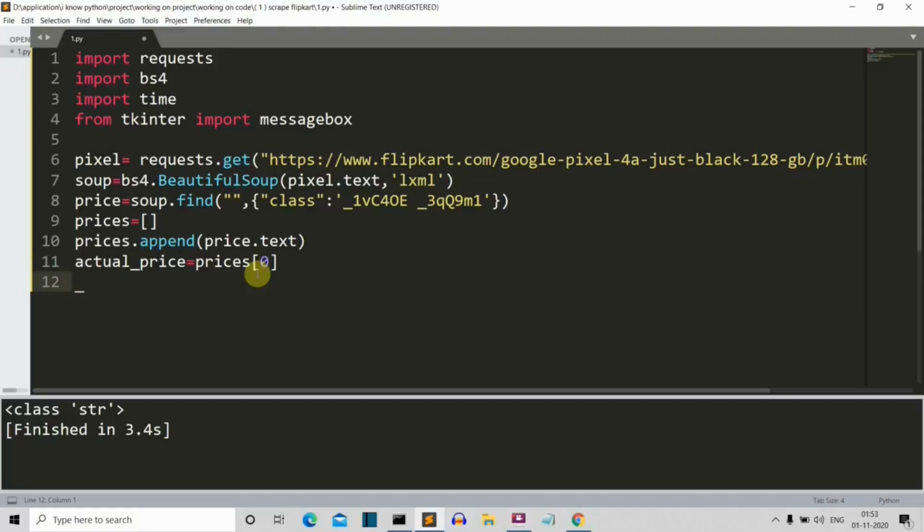So what am I doing? It should be print actual price. Okay, so here you can see that we need to extract the first, the Python indexing starts from 0. So the first element, the second element, and the fourth, fifth, and sixth element is what we need to extract.